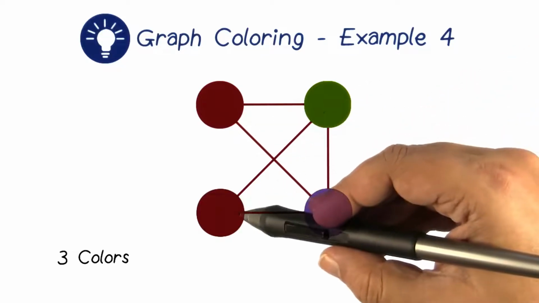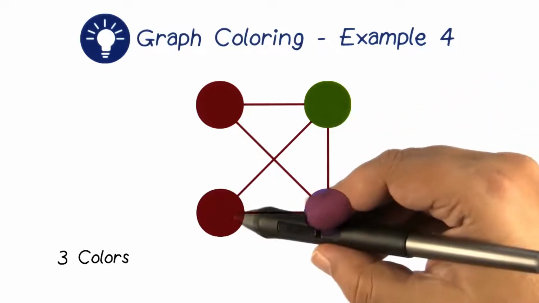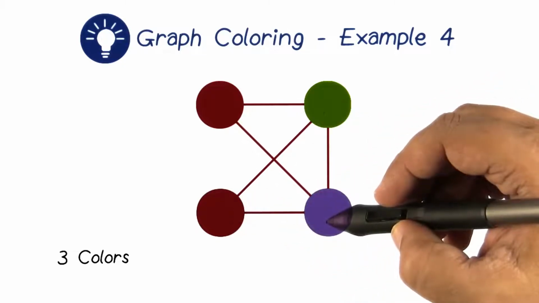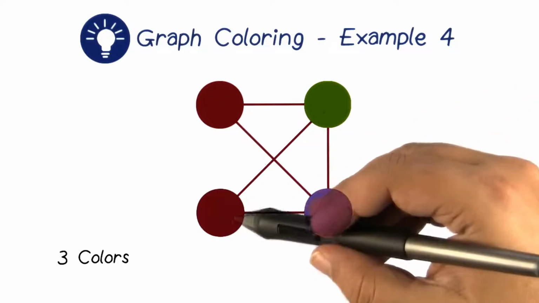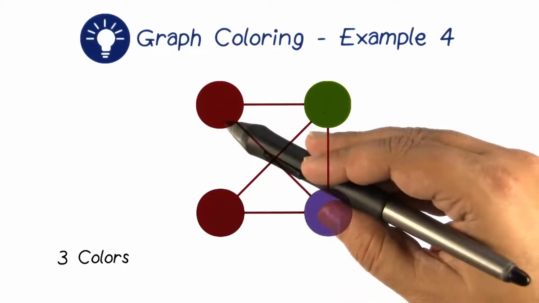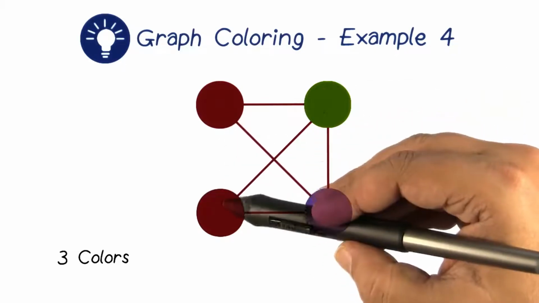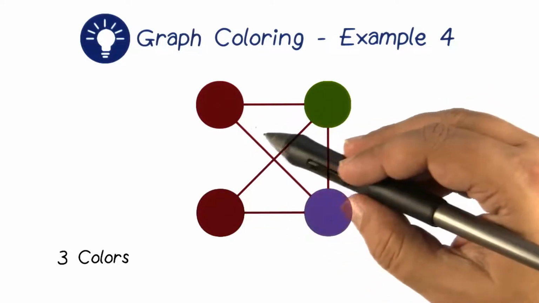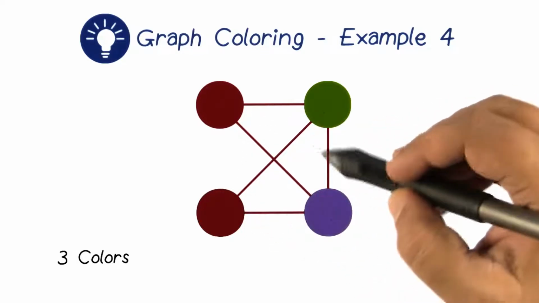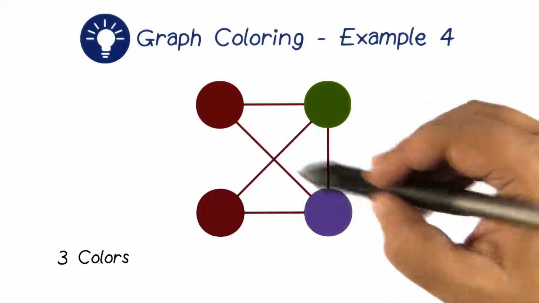On the other hand, if you notice this node, it cannot be a color which is green, so it is red. It cannot be the color which is blue, which is red, and that's why we don't need any additional color over here. We can reuse the red color. The things would be different if we had interference over here, which is not the case. So in this particular case, we still can manage with 3 colors. 2 colors are however not sufficient because of this triangle.